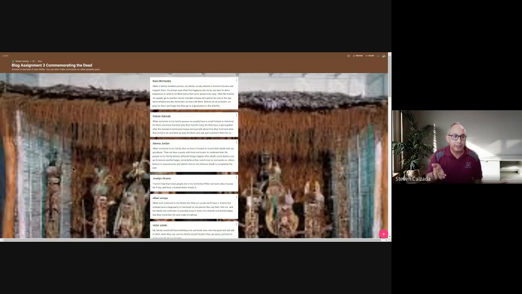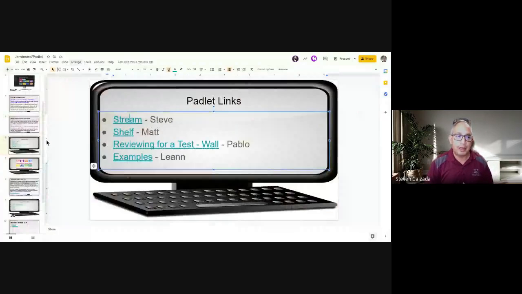This way makes it easier, especially if you're doing participation points for the day. You can easily go through and find the names of who to give the points to. So Stream works really well for that. The wall gets jumbled up, kids start posting things, and it just kind of moves on its own. So if you're doing something like this for participation points, I would use the Stream. It usually works really well. If you have multiple questions, that's what I like, like this one that Matt's going to show you.